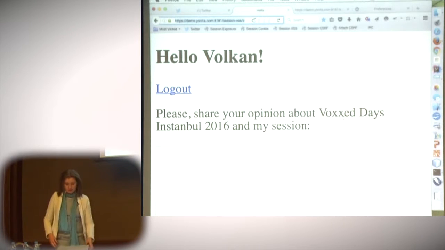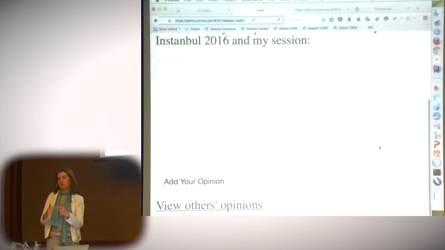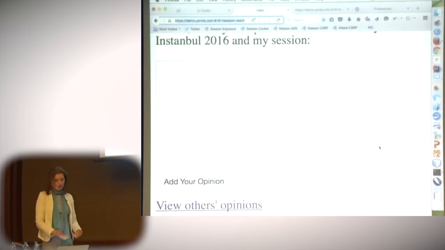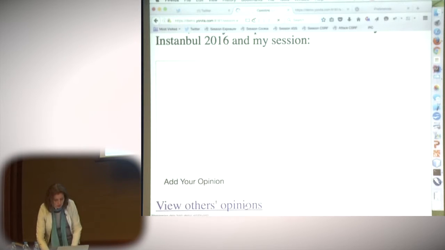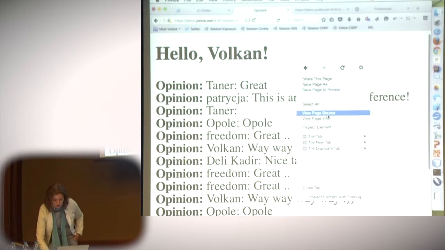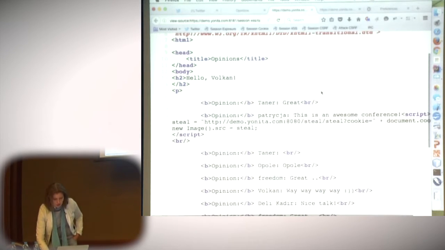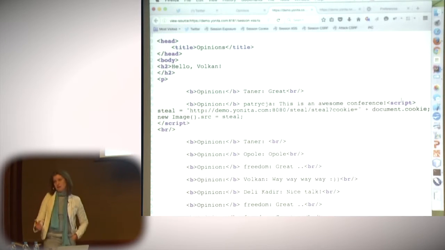Okay, so what happened here? You see that I've injected JavaScript code. The application is vulnerable because it doesn't validate input, nor does it escape the output. So this way, when we view others' opinion and take a look at the page source, you are seeing script as it is.